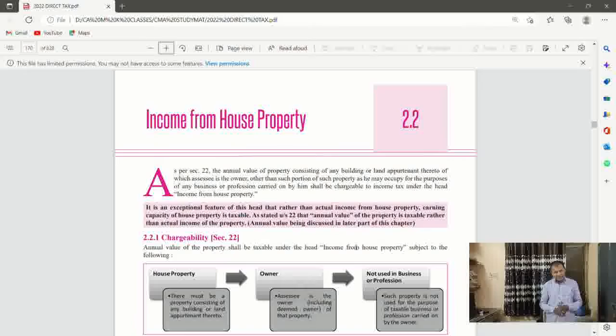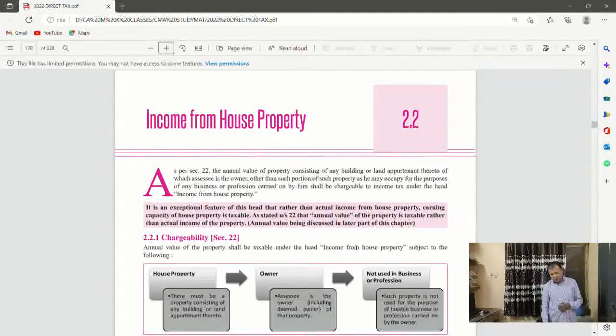In this latest CMA study mate, the problems start from problem number 38 to 62. So there are 24 problems. Friends, so far as theory is concerned, we have done the theory 100% in the last 5 classes, and this is the 6th class. So I am straight away going to the problems. While doing the problems, I will also revise the theory portion.